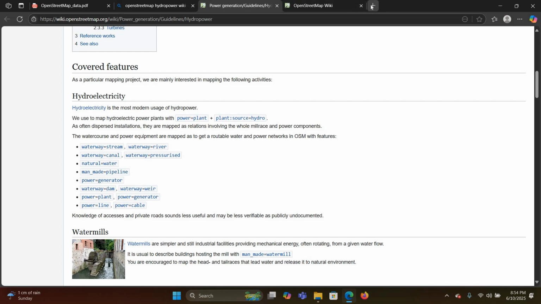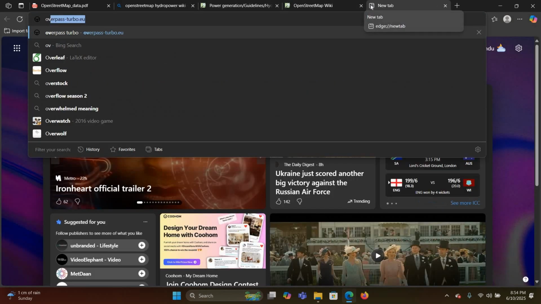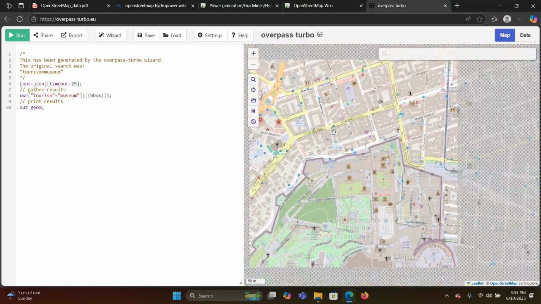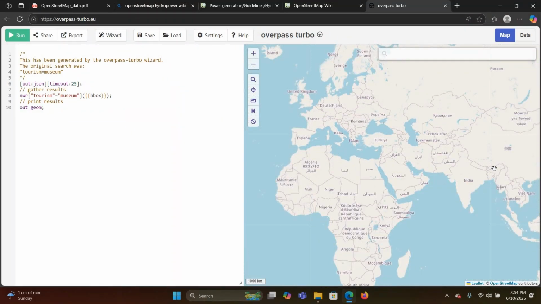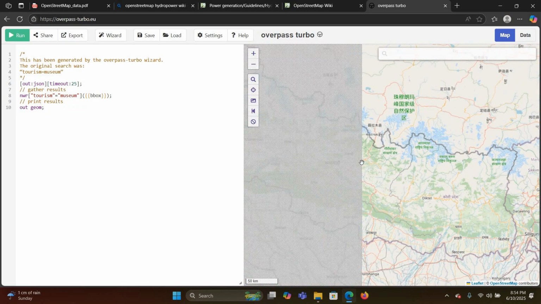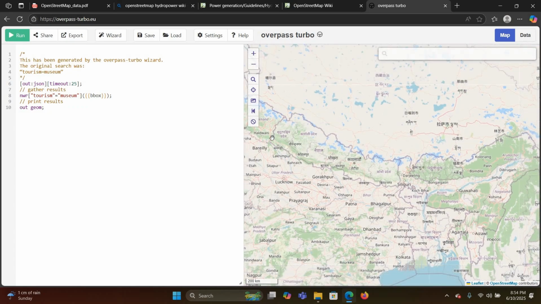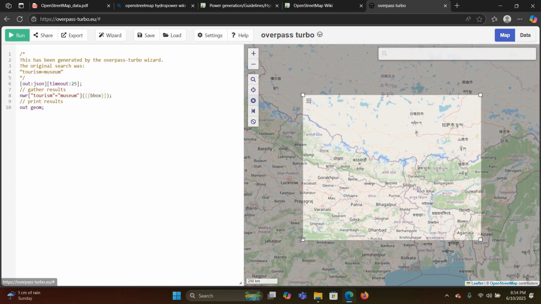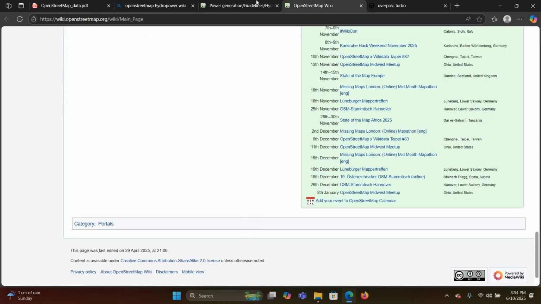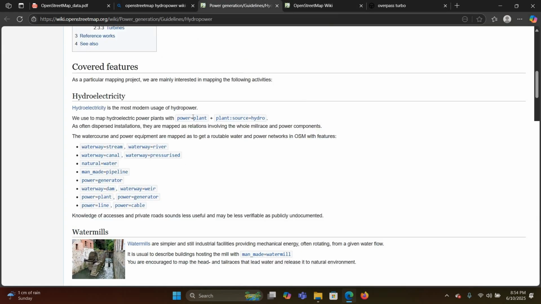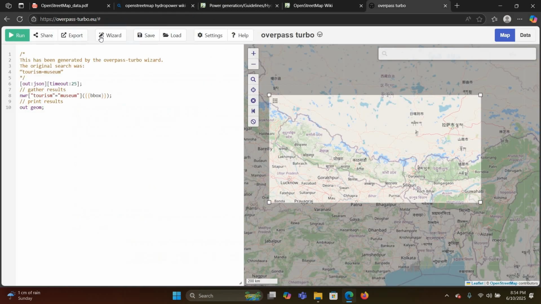Let's do some demonstration of Overpass Turbo, which is the data filter. Okay, I just zoom out over here. Let's go to a new file and let me select a small region like this. Currently I'm interested in power plants, so let me see what I got.